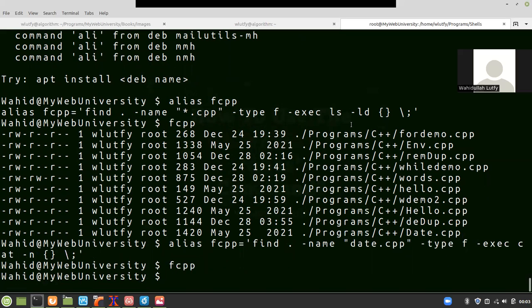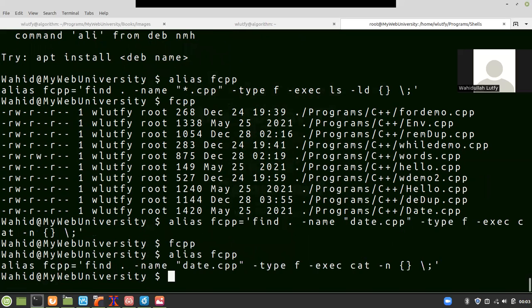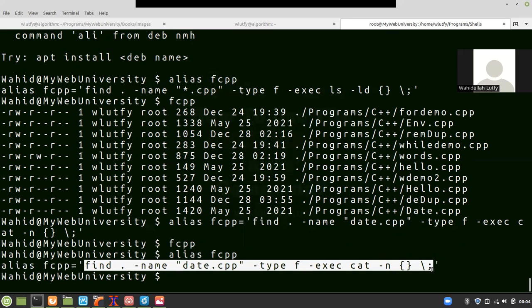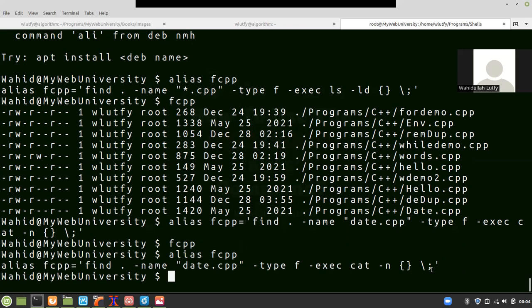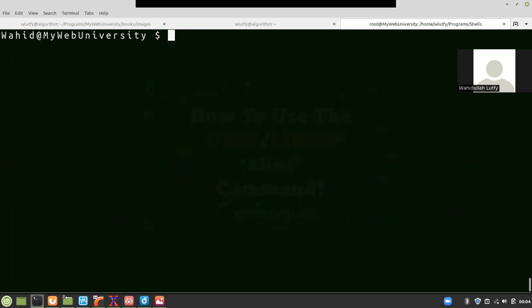Let's see what is going on here. So I have alias find C++, and when you use find and some command did not work, you have to cut and paste your command into the environment to see. Let me clear my screen here, so you have to cut and paste that command here.